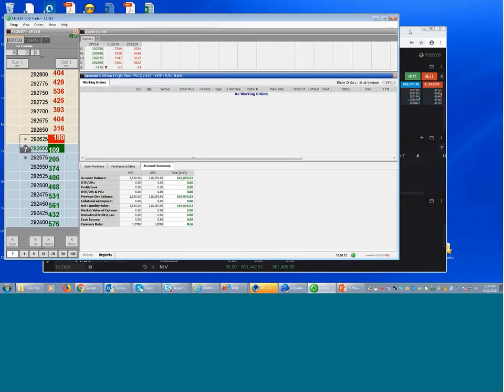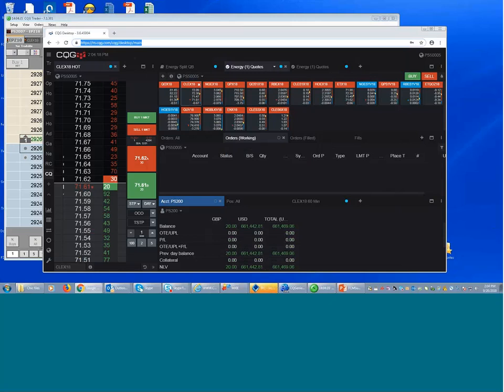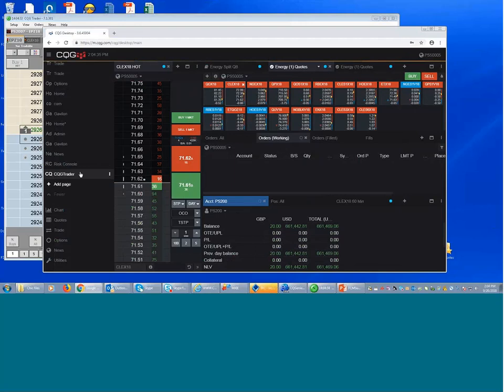We've created a screen. Here's Desktop that looks very similar, doing the same type of things that CQG Trader has. In CQG Desktop, each one of these pieces here is called a widget. You can create your own pages, and as you can see here, if I expand it, I've got multiple pages here. What we did is I created one, we call it CQG Trader.